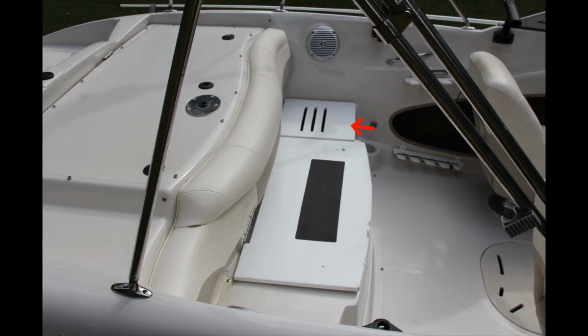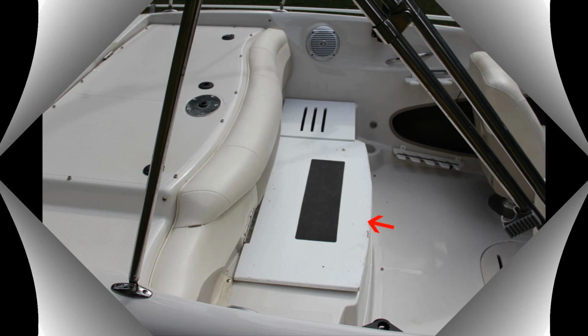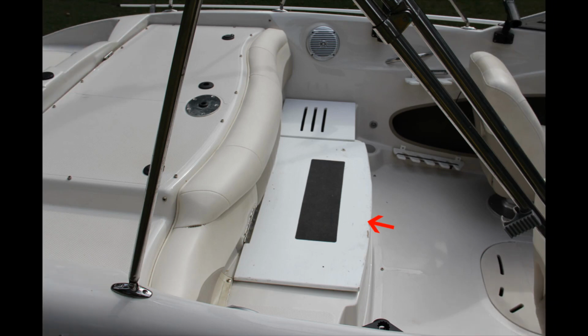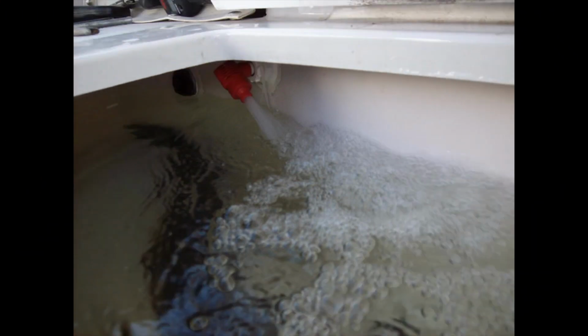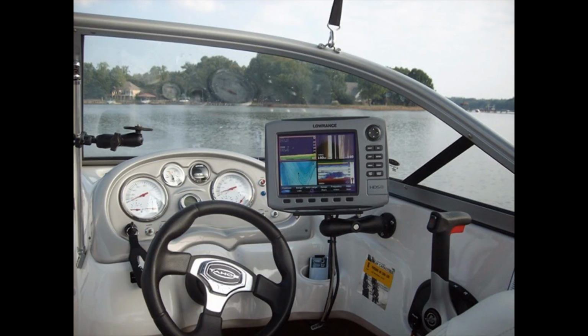Let's talk about the live wells. In the left corner, there's a 14-gallon aerated live well. It's great for holding your bait fish. In the center of the boat is a large 43-inch aerated live well. Draws fresh lake water in. It will also circulate water while aerating with the boat out of the water. And there's also an aeration timer, so you can control when it injects air into the system.